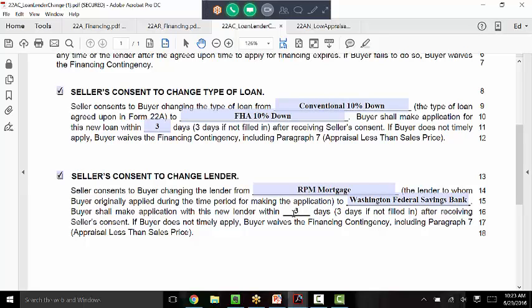So if I'm the listing broker and my client signed this, I want to follow up and make sure that they've applied within the 3 days in this example. I want to follow up and make sure it's been reapproved. I mean, you guys are going to be staying very much on top of it, because now your deal's in jeopardy, right? They just changed lenders. So then the date of that pre-approval letter is going to be our notice of the new one. Right. Is that right? That's right.